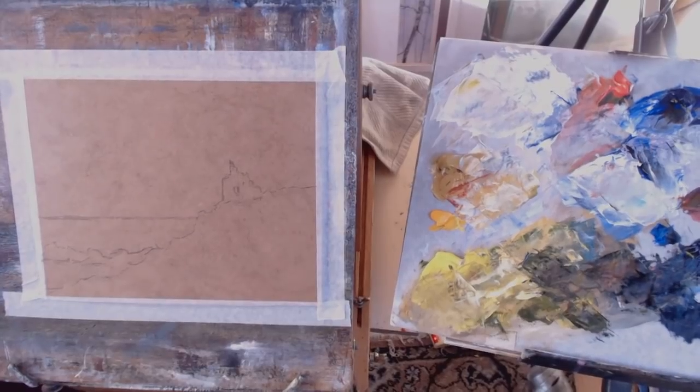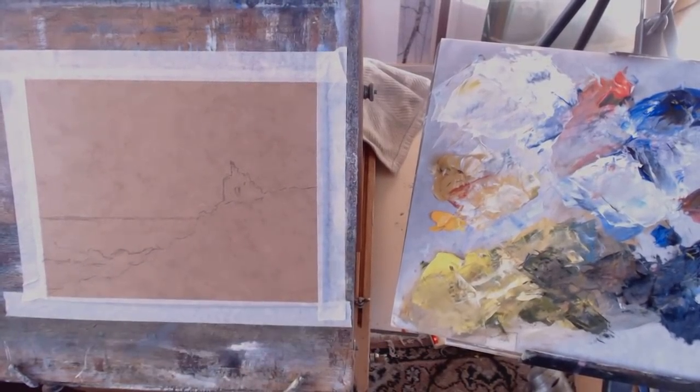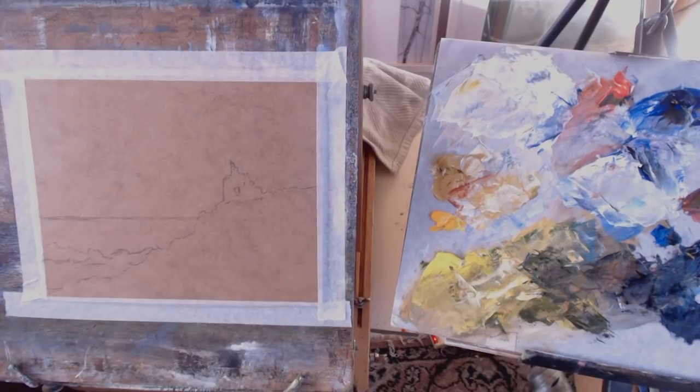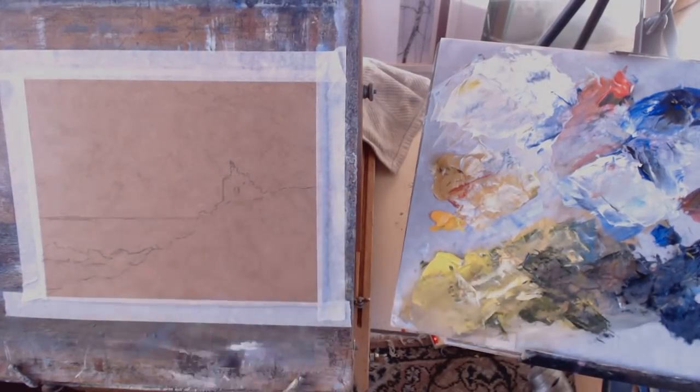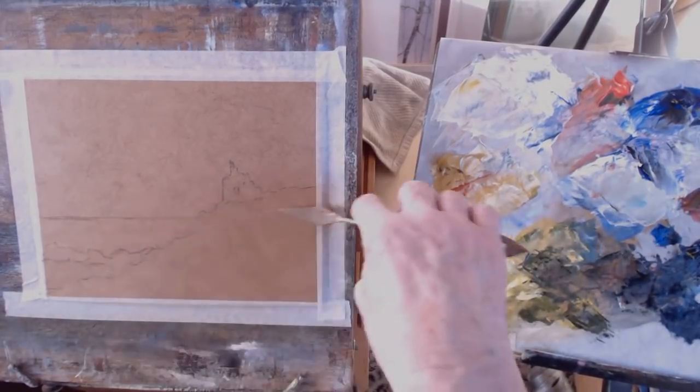A knife painting. I've just sketched this out. It's loosely based on a huer's hut in Newquay in North Cornwall, on the North Cornwall coastal path. I've not done a copy of it, I've just made it up. And it's a bit more level here because it's on the path.